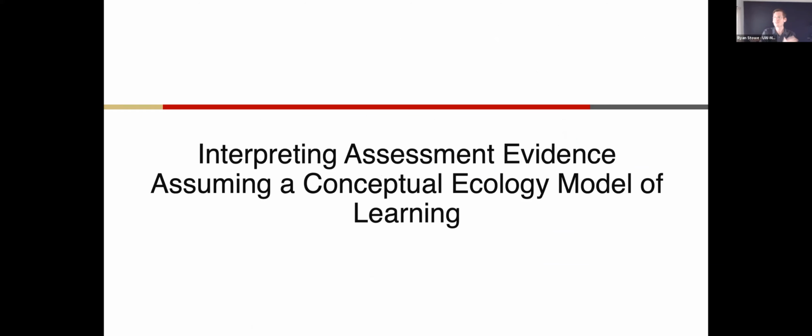So we're going to look at a few more student responses, but now I want you to change your hat. Don't be thinking anymore that students have coherent and stable naive theories about the way the world works, but instead adopt this conceptual ecology resources perspective. This idea that students are calling to mind and connecting these small grain knowledge elements in the moment to do what they think they're supposed to do.